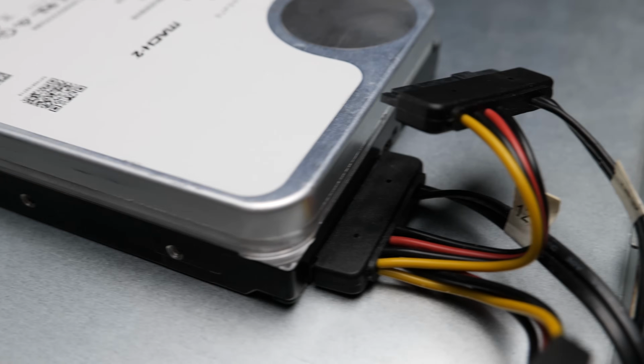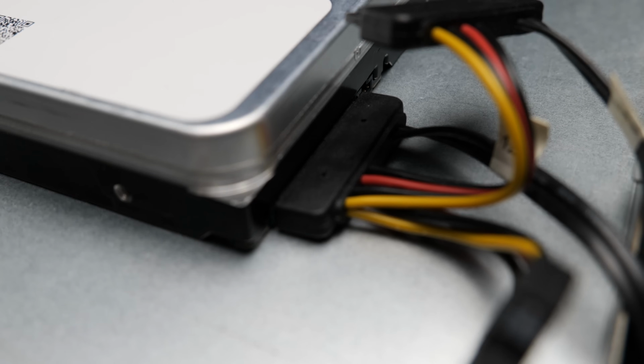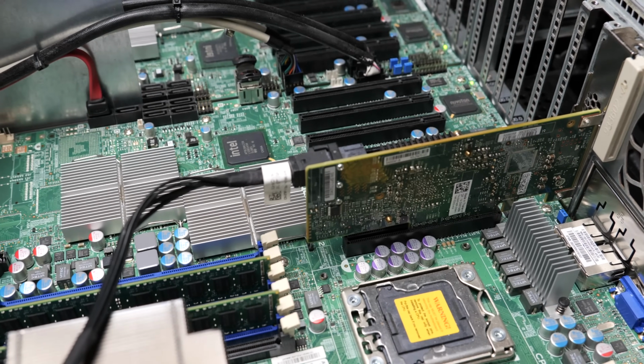So the secondary channel on that SAS drive there is not connected to anything. Okay, so we are only connecting on the primary port of that SAS drive. So let's go ahead and power this guy on.